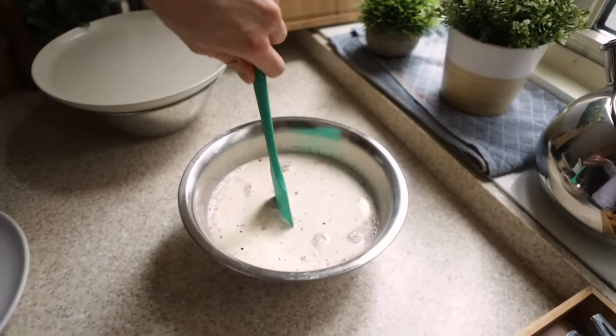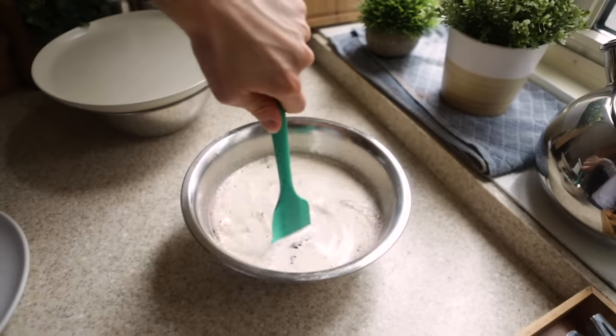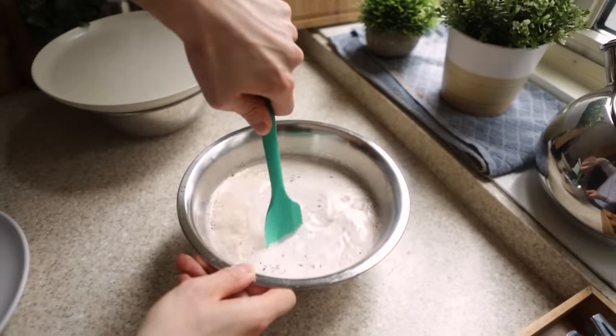This is actually a recipe inspired by a famous pâtissier named Jacques Genin, who's famous for a lot of tarts. I really like his recipe because it's very simple. The trick to his tarts: you put the spatula in the bottom of the bowl and you do not let it leave the bottom of the bowl so that when you're mixing there's no air incorporation.